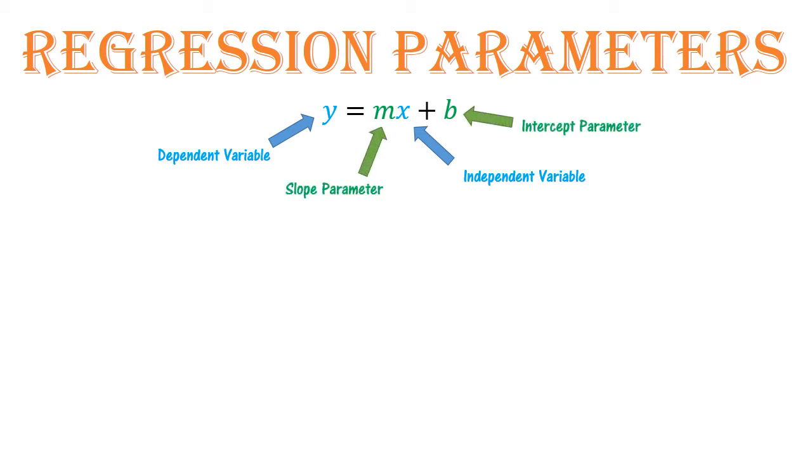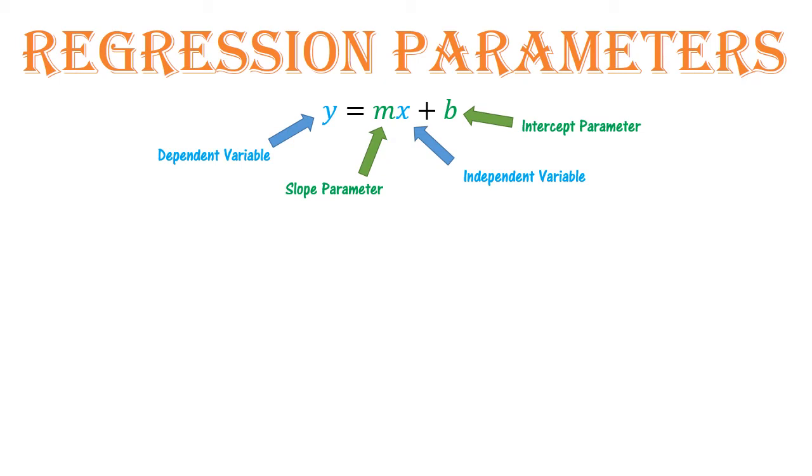Now, the next step in regression analysis is obviously to calculate out your parameters. When I say parameters, I mean the slope and the intercept of that regression line. So we need to have our basic formula down, which everybody should know already: y equals mx plus b. What we're trying to calculate out is the m and the b, the slope and the intercept. We're going to have our dependent and independent variables, y and x, and then we're also going to have our two parameters, the slope parameter and the intercept parameter.